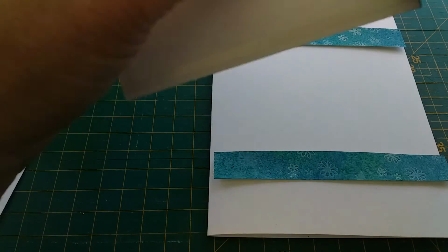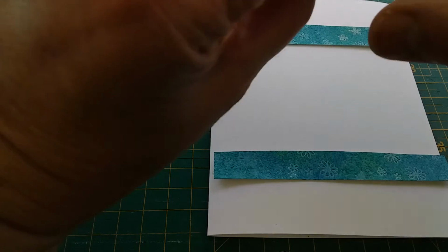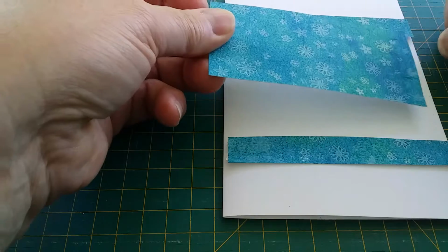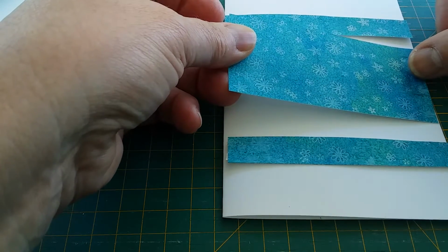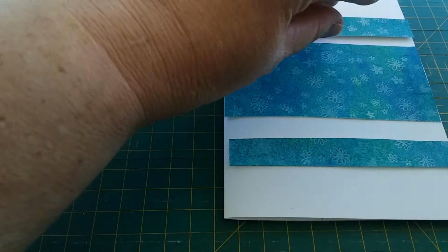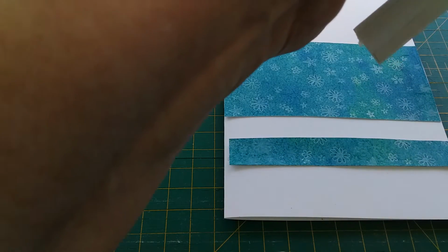It needs to be rubbed down quite securely in the corners, otherwise it's not an easy process. Right, so this is very easy, it's not messy, you're not going to get sticky, and I like to work with this. So now I'm going to just simply line this up with the edge of my card here, like so. Stick the one down. And now I'm doing the other strips.